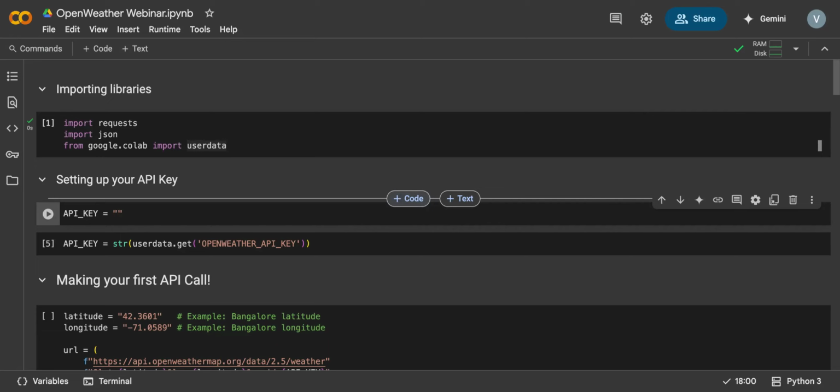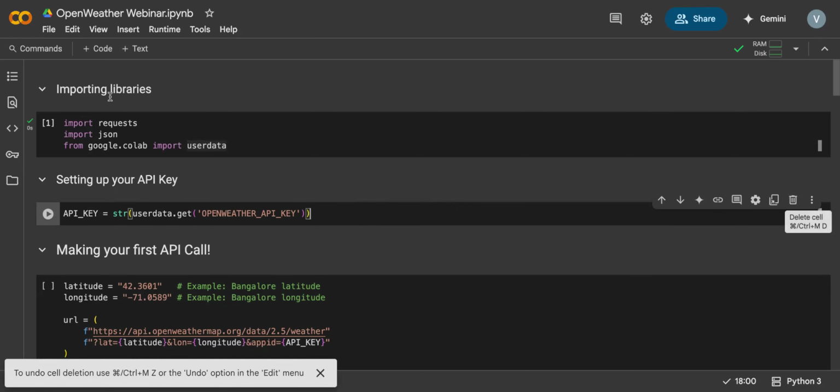But that is fine if you're not going to share this code somewhere, or if you're only using it for practicing and you're not going to put this on GitHub or in public forums, then it's fine. But best practice is not to put the API key directly in the code.